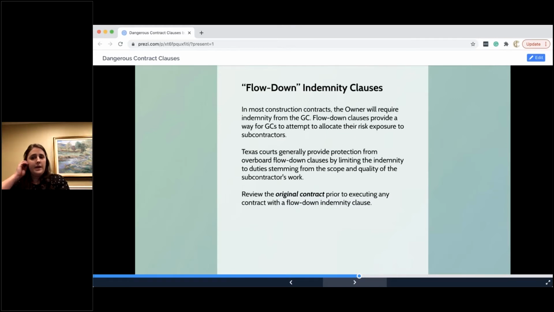Unfortunately, I have read many Texas cases allowing these types of clauses for serious injuries or even deaths by employees to go all the way back down to the employer. So look for things like that. My recommendation is to negotiate especially that one out. But the biggest thing with indemnity clauses is for you to be aware that they're there.